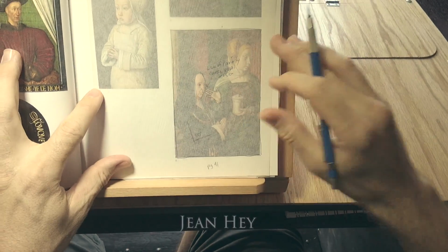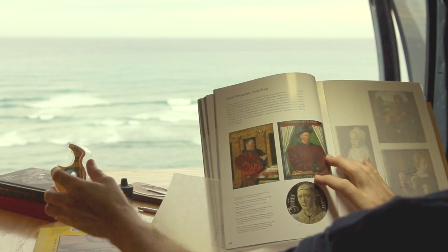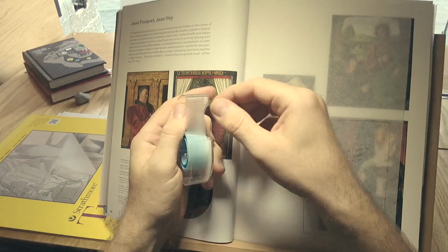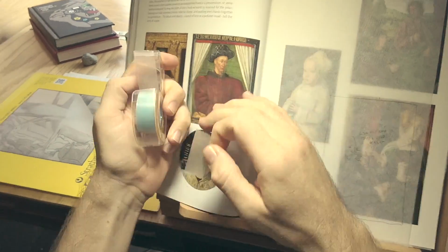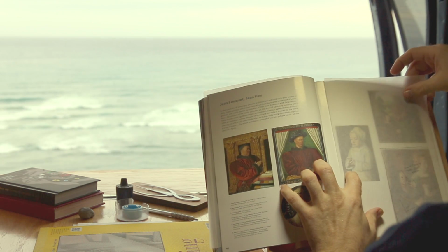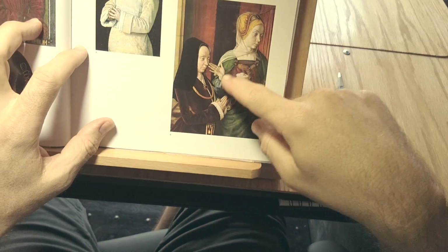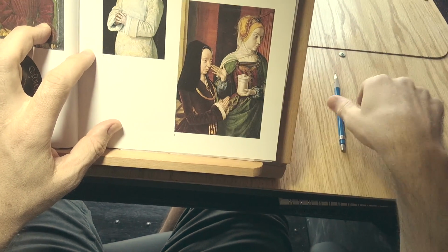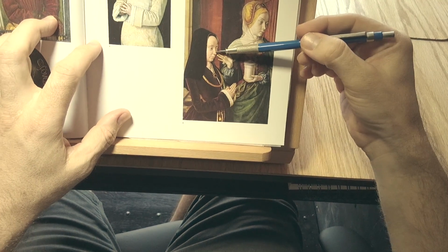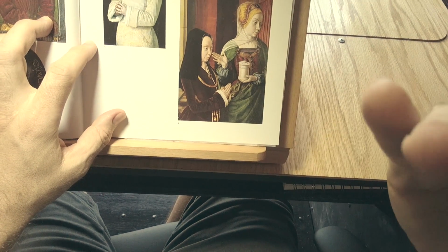So this one, I noticed a flaw. Let me just tape this one on just so you guys can see how I taped this on. Pretty self-explanatory. Just take a piece. I don't smash it on there, I just lightly place it on there. So this painting, I initially noticed visual tension created by this hand being so close to her face. If someone had their hand that close to your face, it'd be annoying.